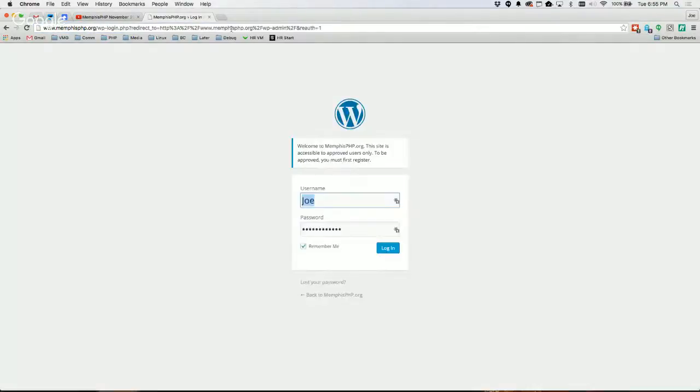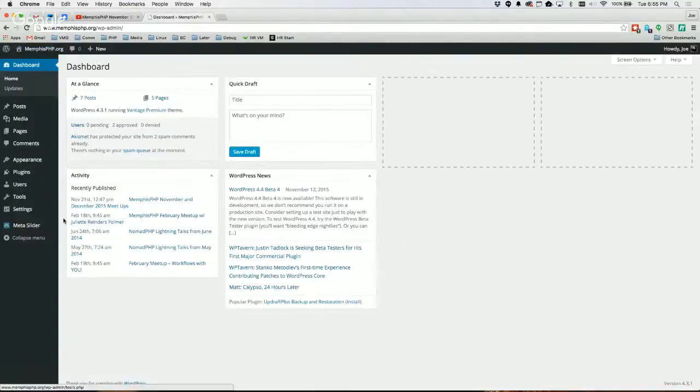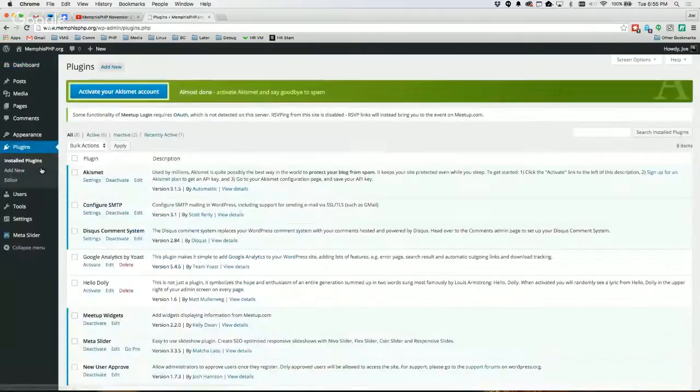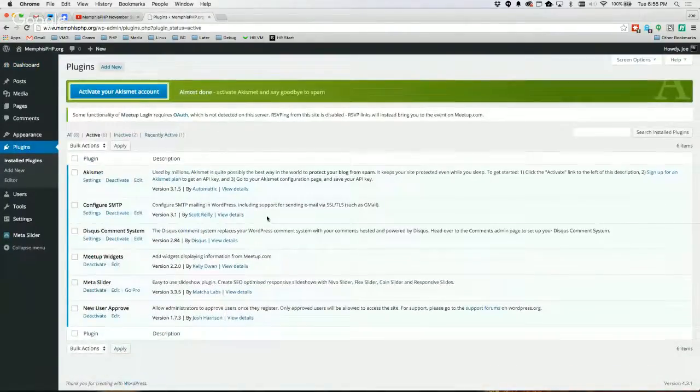So a quick little introduction, if you're not familiar. We have a very basic WordPress site. We use a couple of plugins. Namely, the only plugins we really use are for spam prevention and some email sending. Like we use a specific SMTP server to send email. That way I don't have to run email on the local server that the site's running on.